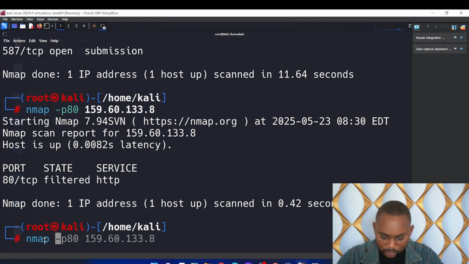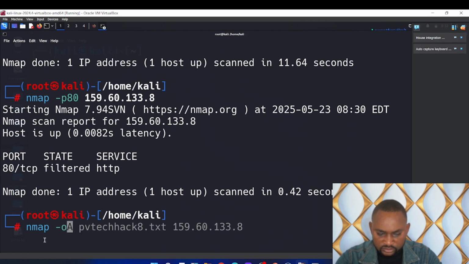Then I use hyphen O, capital O, then the IP address, then I enter.